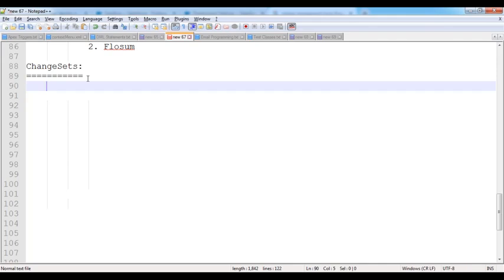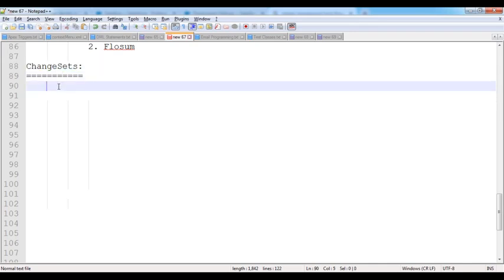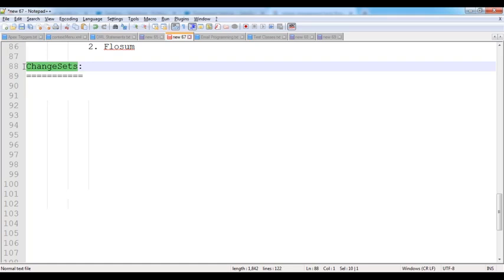Changes: as part of your application requirement, whatever various changes we have made, we can group all the changes together and deploy them to the target instance. For that, they have given a feature called the change set feature. So whenever we deploy the code from one instance to another instance in Salesforce, we use the change set feature.